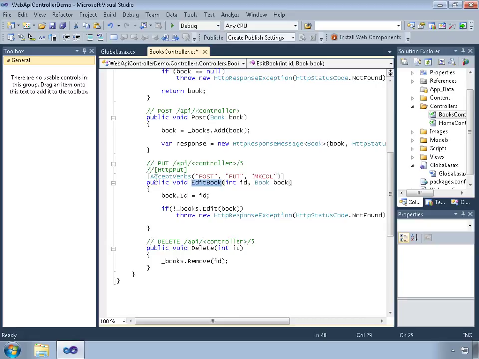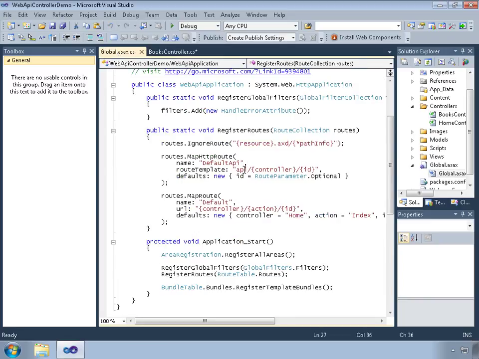Now, one of the things that we also talked about is if you just really love the MVC routing and you want to have action names in your URLs and make it more like MVC and less like REST, you can do that, but this is where we're going to have to really monkey around with the configuration. What I'm going to do is come back to global.asax and change the route template.